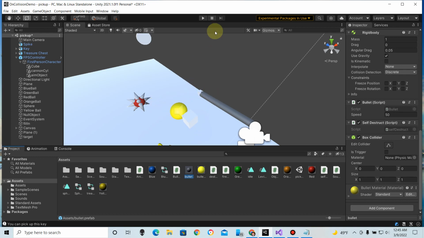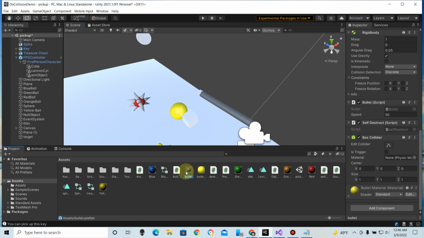I could sit there all day and just keep shooting and shooting. Now that could be a problem if the bullet doesn't self-destruct after so many seconds. Then you start having memory issues, either on your mobile or your console, or whatever you're using to run your game. Once you get to so many bullets and they're not self-destructing, or not being destroyed in terms of code, that starts eating up memory, and before you know it, your game stalls. So that could be a problem.